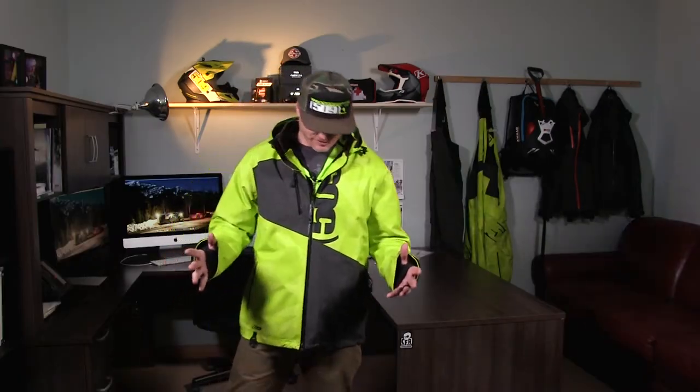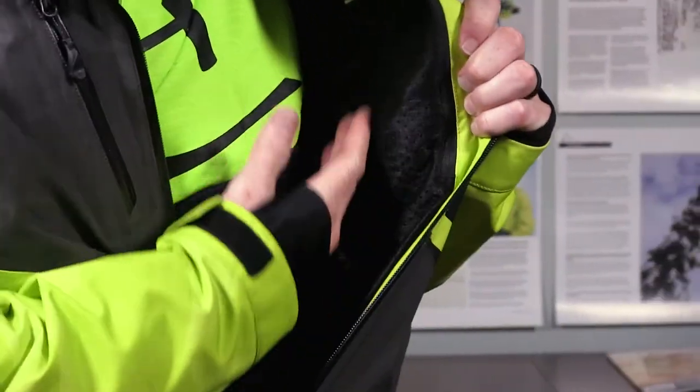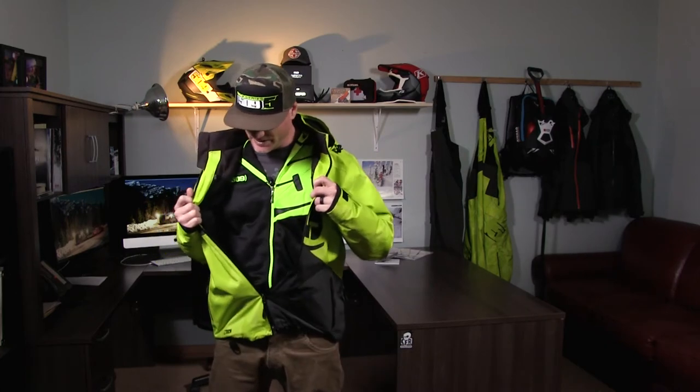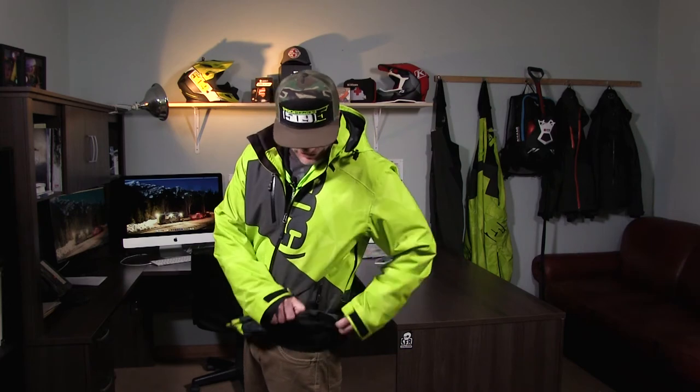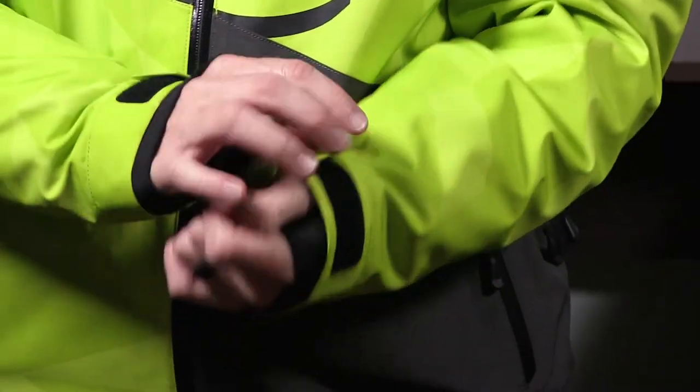A couple of the other features that we've got here, on the inside of the jacket, we've got our goggle pocket. The whole thing has got a mesh lining and venting on the inside. On the underside, we've got our additional snow skirt and we've got our adjustable hem draw cord to tighten it up. We've got the wrist gaiters and adjustable wrist cuffs for as big or as little as your gloves are.